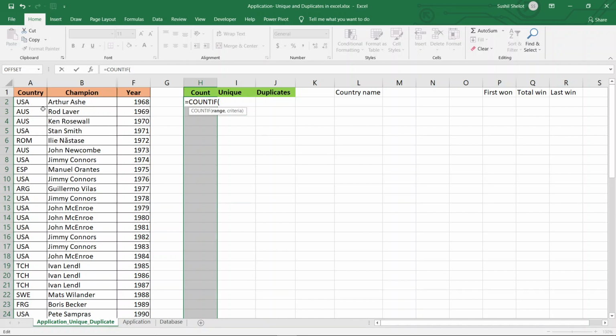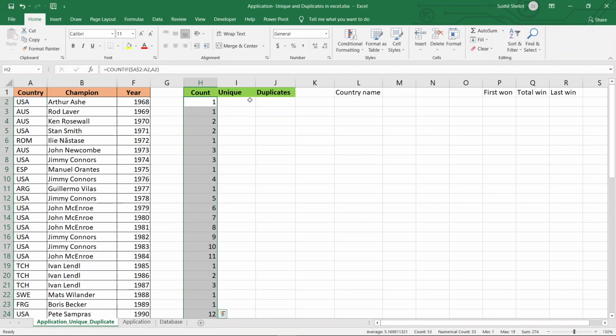So the range here will be from A2 to A2, and the first part I'm going to lock with function F4, so that when I propagate this function to the subsequent cells, the range will be dynamic in nature, and I'm going to search for the A2 value in this count. After I put in the function in the first cell, I'm going to use Control Enter and propagate the values to the subsequent cells.